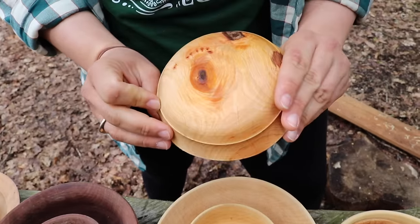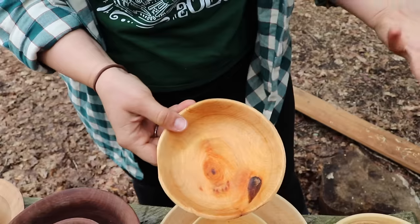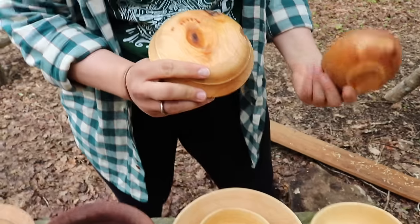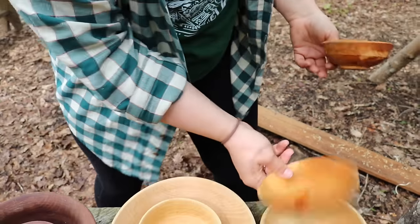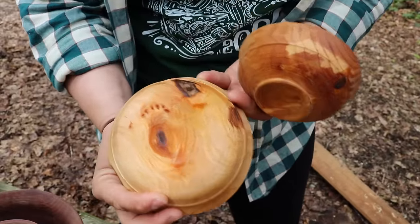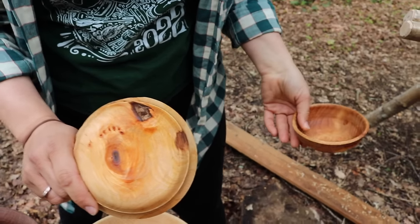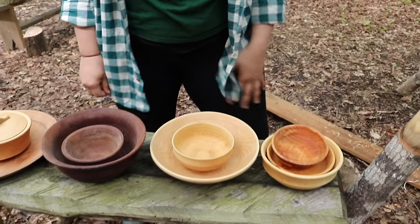And yeah, even maybe some of the impractical, something with knots and nicks and things in it that, you know, often when you're a producer of things that you want to have a practical use, if you get to this point, most people won't finish the bowl. But then once I do, there's often somebody that particularly wants something that looks like this. So it's a good thing, I think, creatively to do what you may not otherwise do. You know, this has branch inclusions and other pieces that in a workshop I would advise you to avoid. But in your creative practice, I think it's good to lean into some of those things.